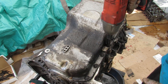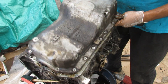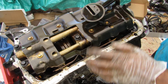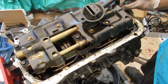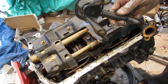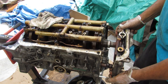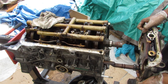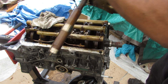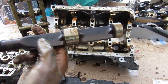One good thing is they used an aluminum oil pan instead of a steel stamped one. Removing all the 10mm bolts to pop it off, it's a little sludgy inside. Underneath the H series engine you can see an oil baffle to prevent oil from splashing around, along with the oil pickup tube that brings oil down to the oil pump. It's amazing how engines from the 90s still use metal parts — nowadays engines are all using plastic pickup tubes. The whole front half of the engine comes apart as an assembly, which is actually part of the oil pump driven off the crankshaft, and the balance shaft assembly comes out with it.